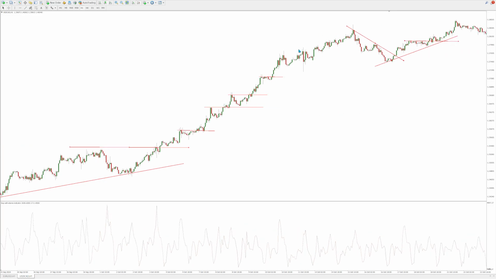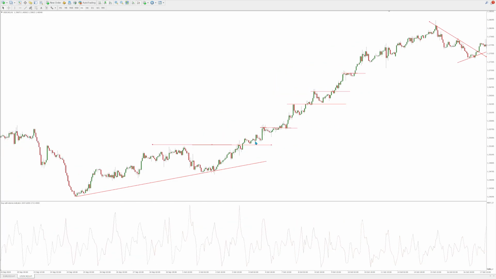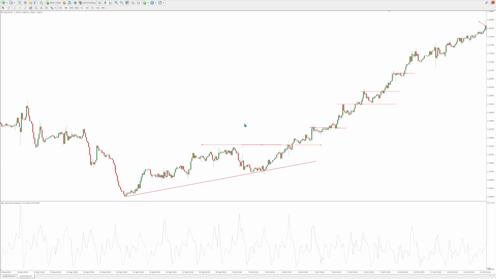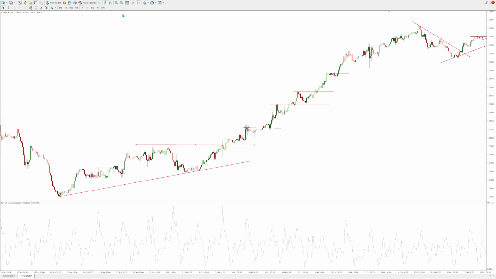Don't want to buy too high. Okay, you want to try and get in as early as possible. Don't want to buy high and sell low. Okay, and capturing a few big moves like this, hundreds of pips available. As I said, if we've got a tight stop loss, we can afford a few losses here and there.